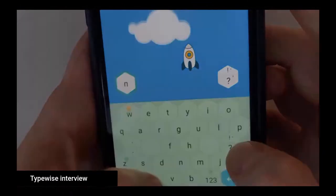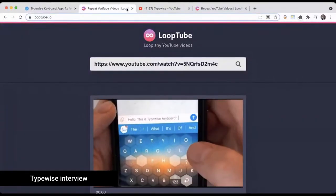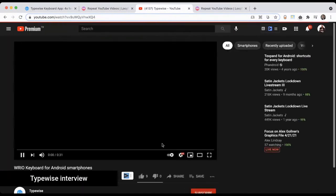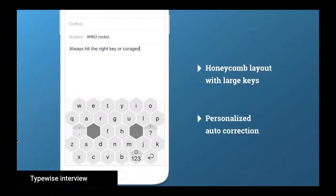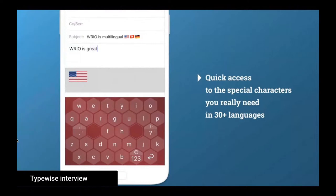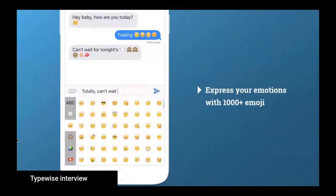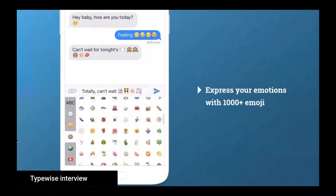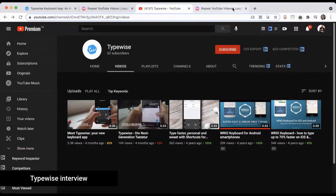And it's been launched for about three or four years now? Yeah. We started like four years ago with a Kickstarter — you can see the Ryo keyboard, it was a prototype we did in our spare time. It was very basic at the beginning, but we saw there were actually quite a few people that enjoyed it, even though looking back it was quite a rough product. So in late 2019 we said let's do this full-time. We invested some of our own money, and launched Typewise as a real version in December 2019.